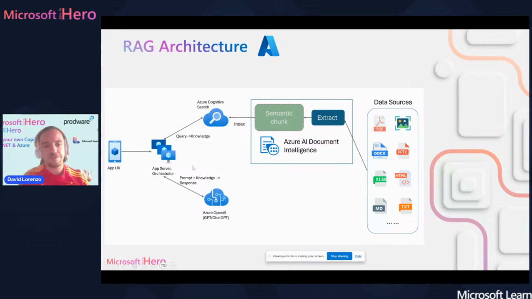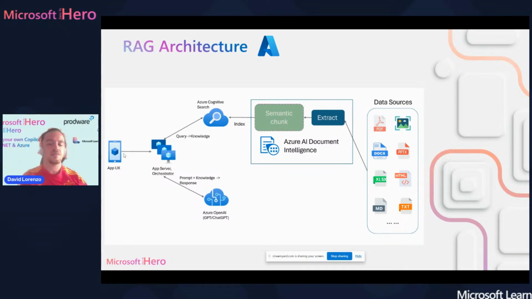With that information, we will build a prompt that has that context inside it, and then we will get the LLM to build a response in a human-friendly form. Then that response will go to the client application.